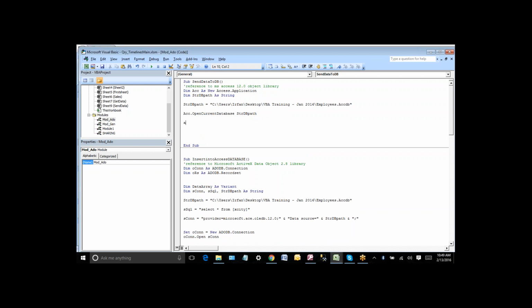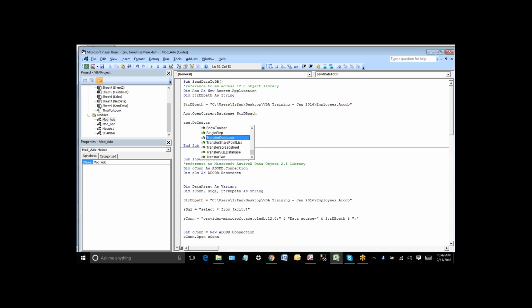Then, the file is open now, so we'll use the DoCmd command. We used it several times, right? In MS Access we used DoCmd.RunSQL, DoCmd.Export, so many things we did with DoCmd. The same thing we are using here.